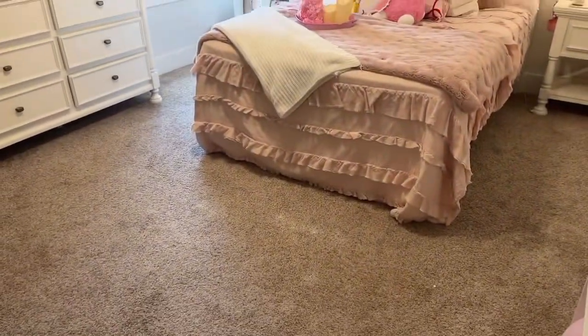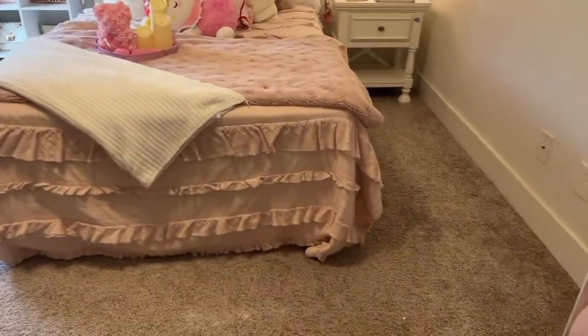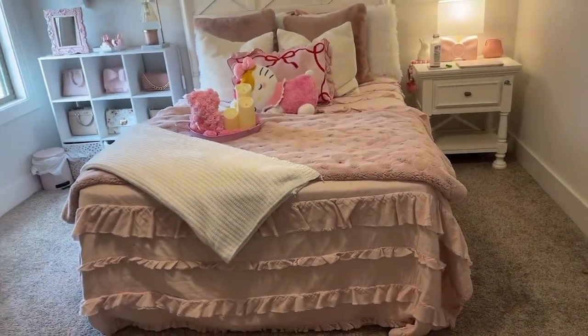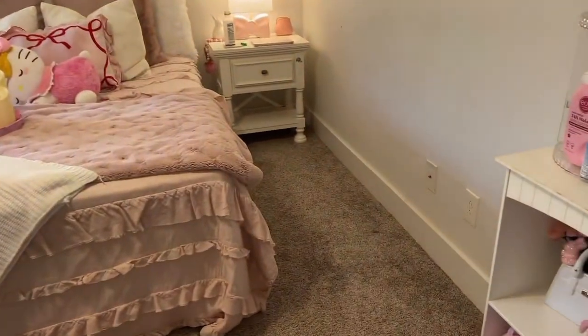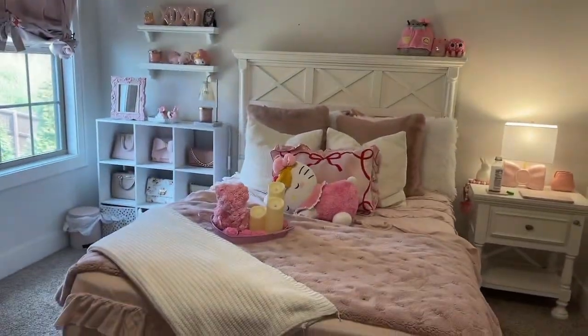But we're gonna go ahead and vacuum now, because I did put the carpet sprinkle on, as you guys saw, so I need to vacuum that up. And there's also so much dust, like I said, and stuff that needs to be vacuumed, so we're gonna go ahead and vacuum now.